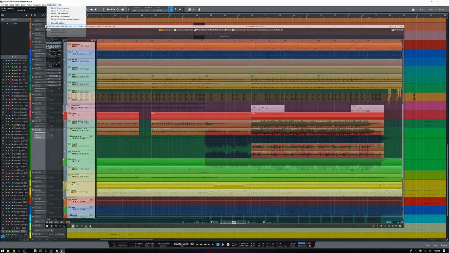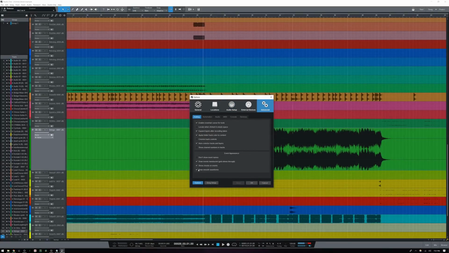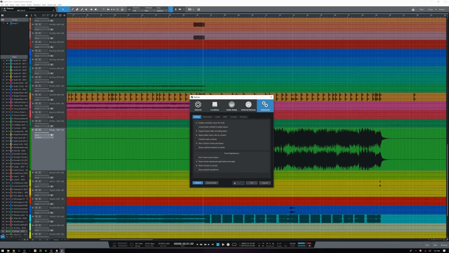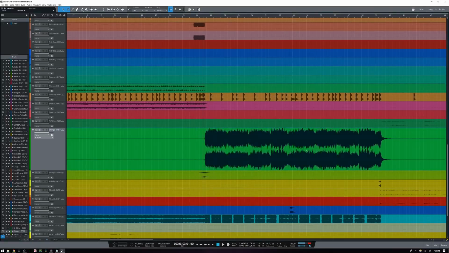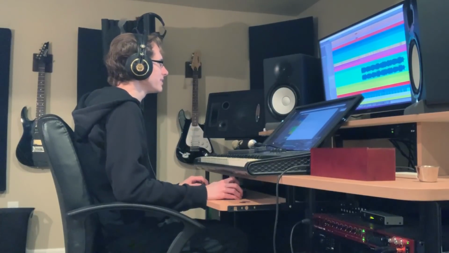And just for reference, I'll go back to what they did before. Draw smooth waveforms, right? If we turn that off, it just doesn't look as nice. Something doesn't look right with that. But we turn that on, and there you go. It's a small thing, but that was one of my biggest gripes with Studio One for years, really. And I'm so glad that they fixed that.